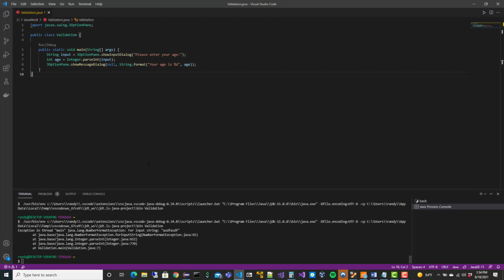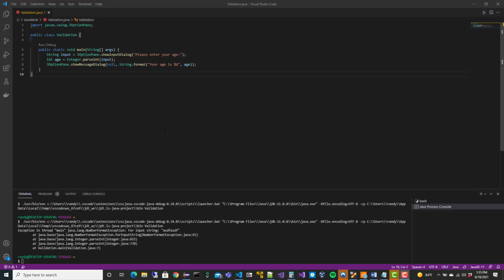So what I'm going to do now is go ahead and change this program to allow us to capture or expect that data and handle it appropriately. So what we're going to do is put a block around this single line here, because this is the problematic line. This is the line that may fail if invalid data is entered, and we want to trap for it and handle it.